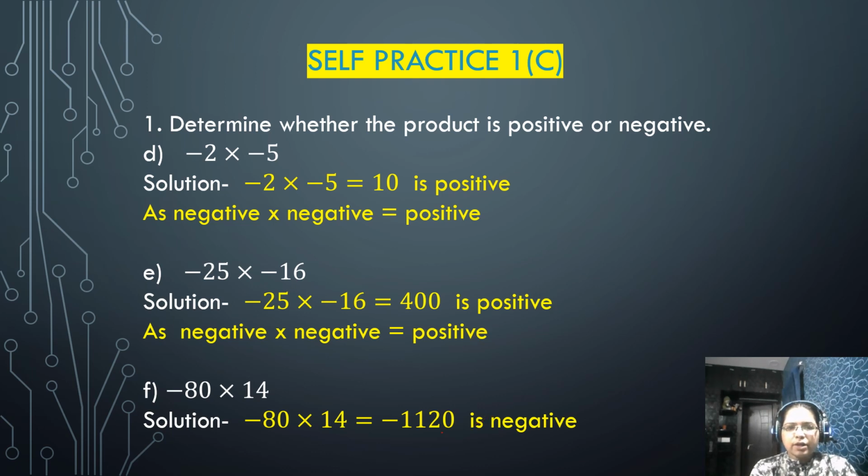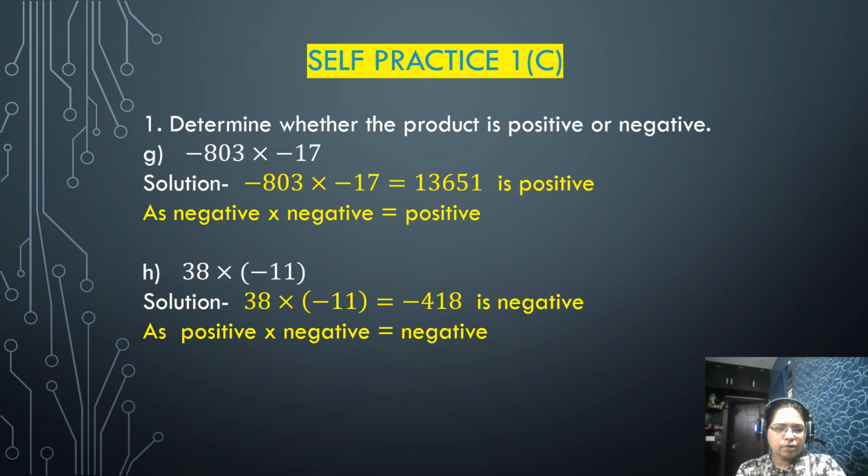Here we have learned that multiplication of positive and positive, we get positive integer, and multiplication of negative and negative, minus multiplied with minus, we get positive, and when we multiply positive with negative we get negative integer, and when we multiply negative integer with positive integer we get negative integer. Plus multiplied with plus we get plus, minus multiplied with minus we get plus, plus multiplied with minus we get minus, and minus multiplied with plus we get minus.